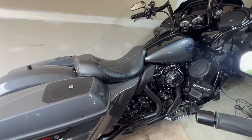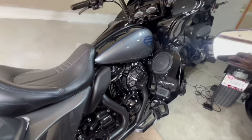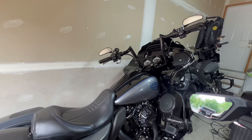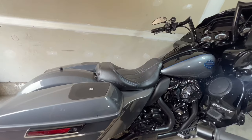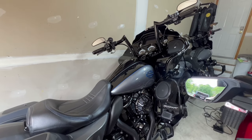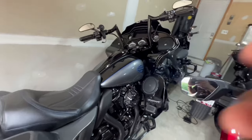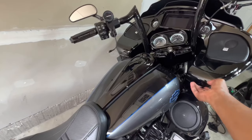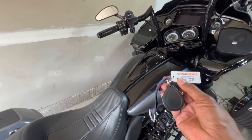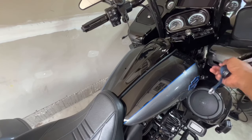It just turns out that's the way it was. So once you put headers on and it breathes all the way, and then you put a breather on, at that point, I wasn't aware that the Screaming Eagle tuner would not work for the bike anymore. So you have to get an aftermarket tuner, which is dumb. And I just kept having issues until I actually got it tuned with an aftermarket tuner. Basically when you do that, you void the warranty, but you take care of all the other problems. So they gave me a Techno Research tune, and that's what I have in the bike now.